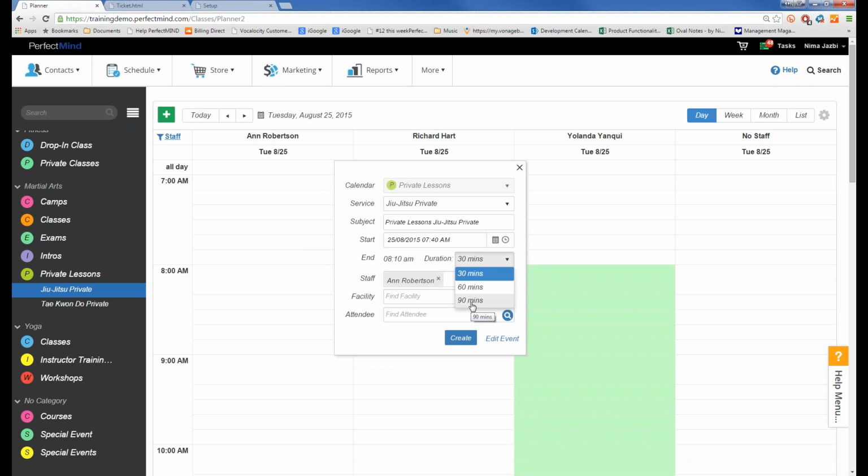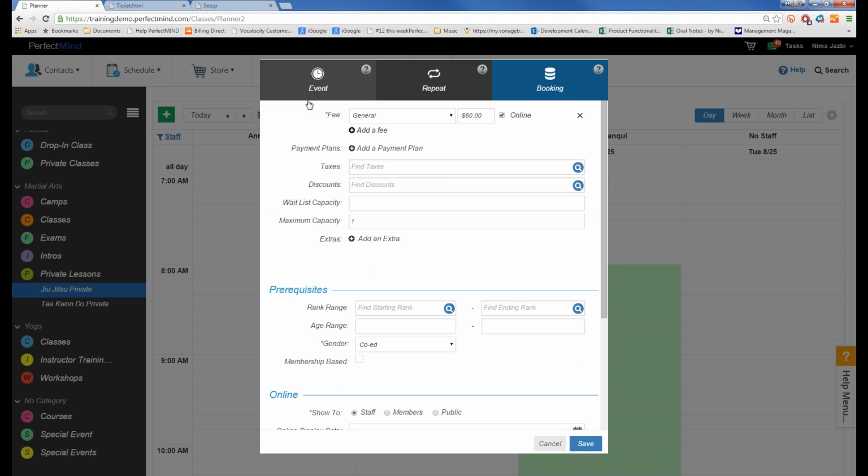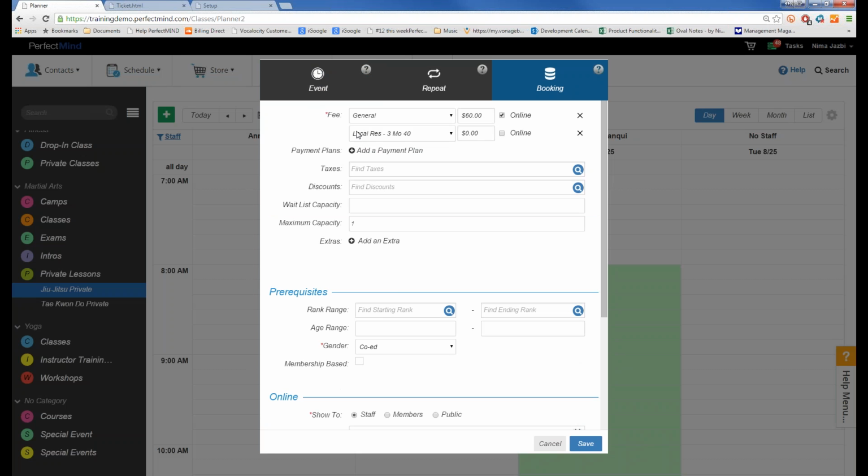So we've talked about fees, and let's go into showing you the different types of fees that you have. So for example, in the booking, this is when you're creating a new event to start with, you're able to now add multiple types of fees. This comes in very handy in a variety of different areas, such as having a general fee or maybe another fee for members, having maybe for exams. I know for those of you who are in the martial art industry, you have exams that have different fees depending on the level you're in. So such as the white belt actually is bound to pay a different fee versus a black belt.